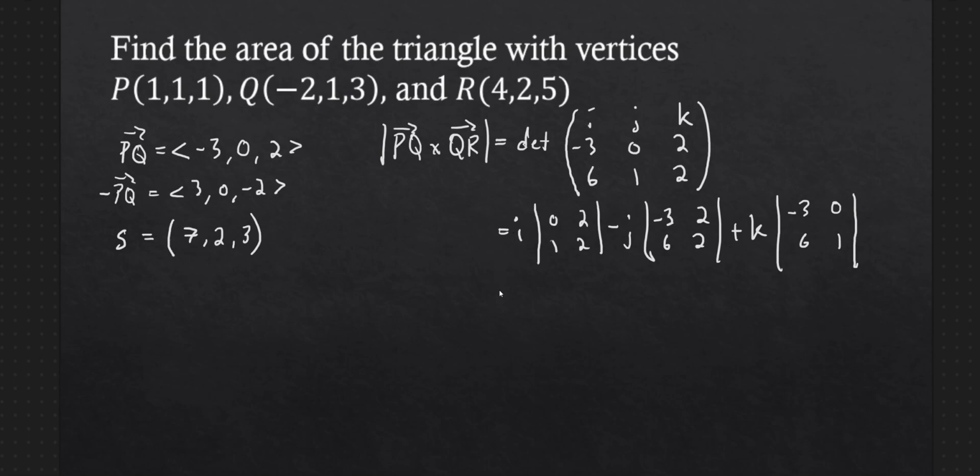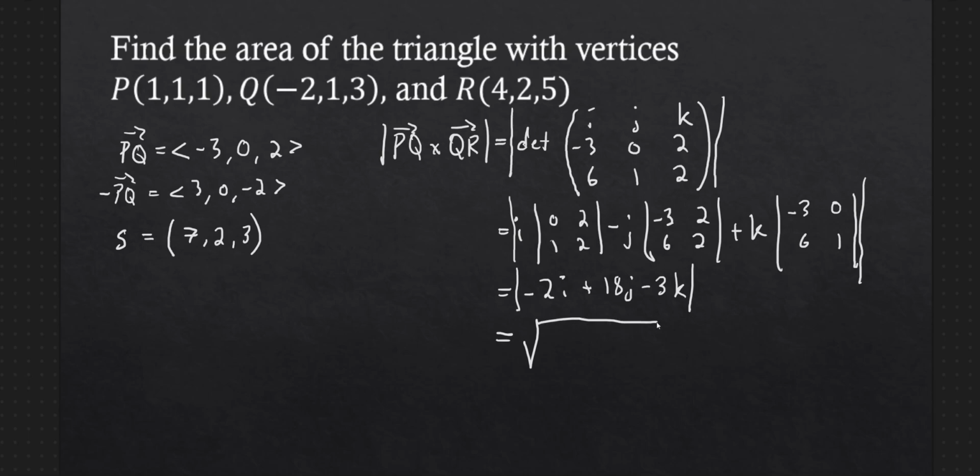All right, so let's calculate that again. Again, if you're fast forwarding, that's fine. This is 0 minus 2, so this is minus 2i. I believe we worked out this was plus 18j, right? Minus 6 minus 12, that's negative 18. Negative here, that's plus 18j. And then k, we have -3 times 1, that's -3, minus 0, so that's minus 3k. Okay, and we want the magnitude of this. So I really should have magnitude bars over all of this, and I want the magnitude of this one. So now we just have to find the length of this vector.